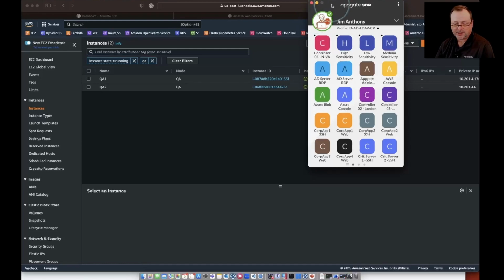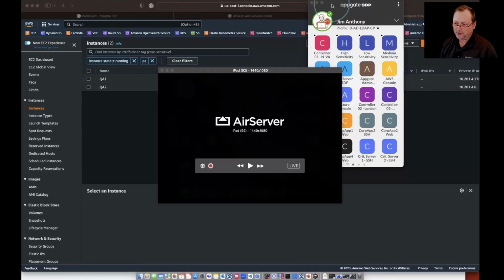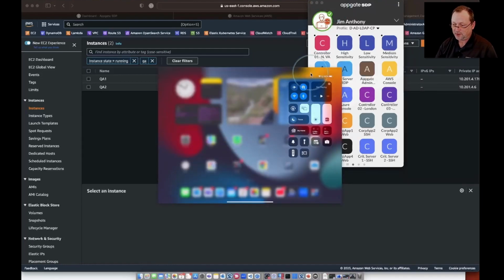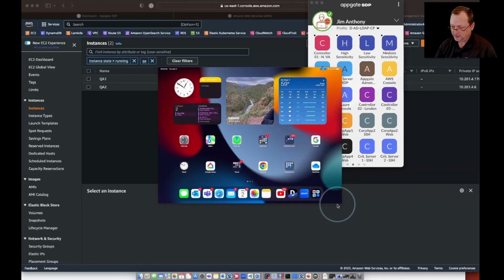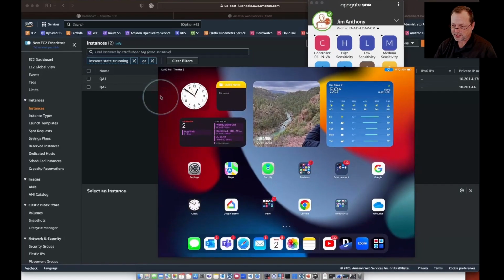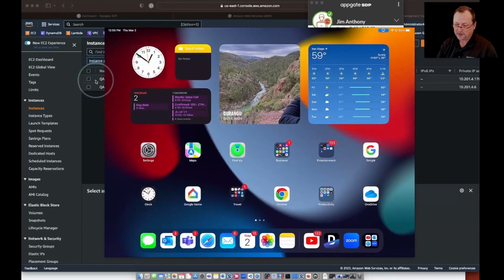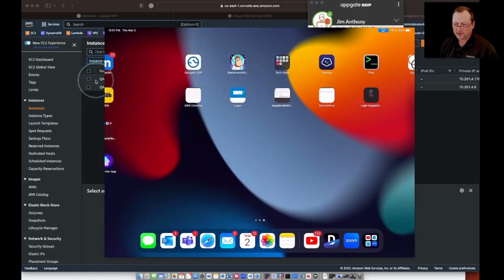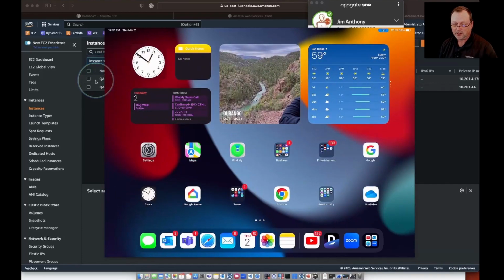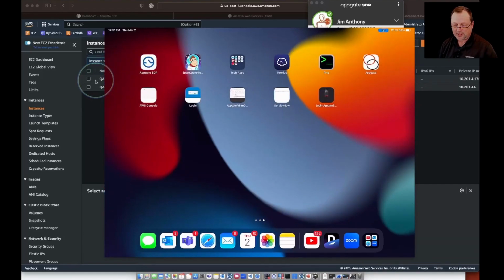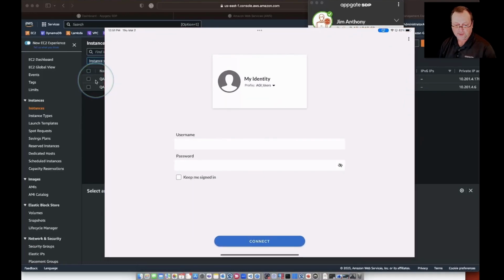Now let's shift gears for just a second, and I'm going to pull my iPad into the conversation. And let's see if I can share that screen real quick. So I'm attempting to share my iPad screen onto the machine where I'm doing the recording, and there you can see that. If I make this just a little bigger so it's actually usable. So now obviously this is an iPad. I'm swiping with my finger. You can see I'm swiping around from application to application, right? And so let's go find that Appgate SDP client app.